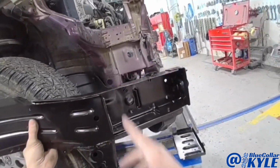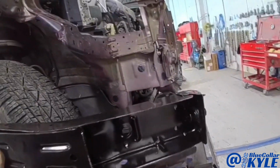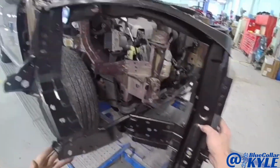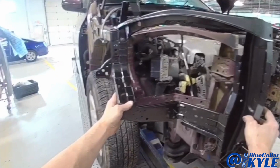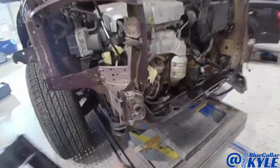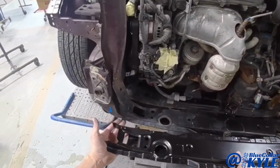There's a measurement for the cut joint, so I'll have to see exactly where it is, but it's right in here somewhere. Then it also gets this new cap on this side. And this one also gets this new radiator support section. It goes just like that, because that's all destroyed right here, as well as the lower tie bar.